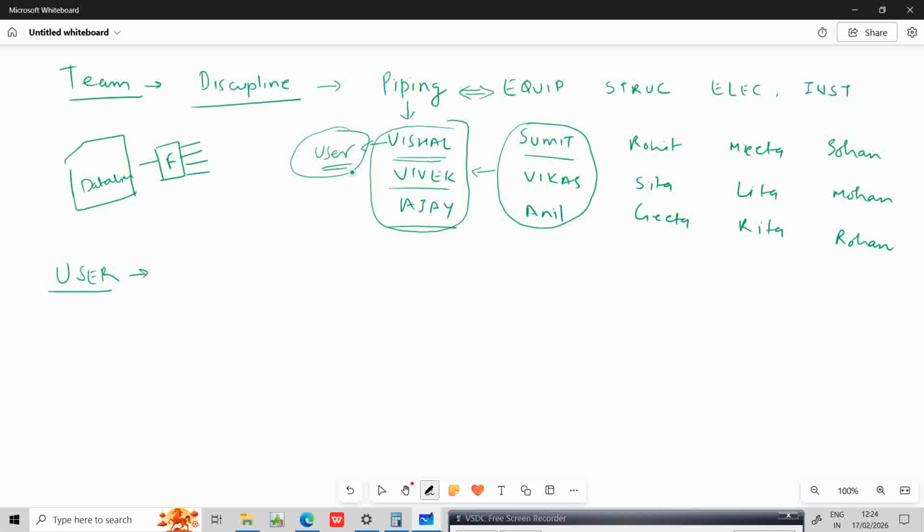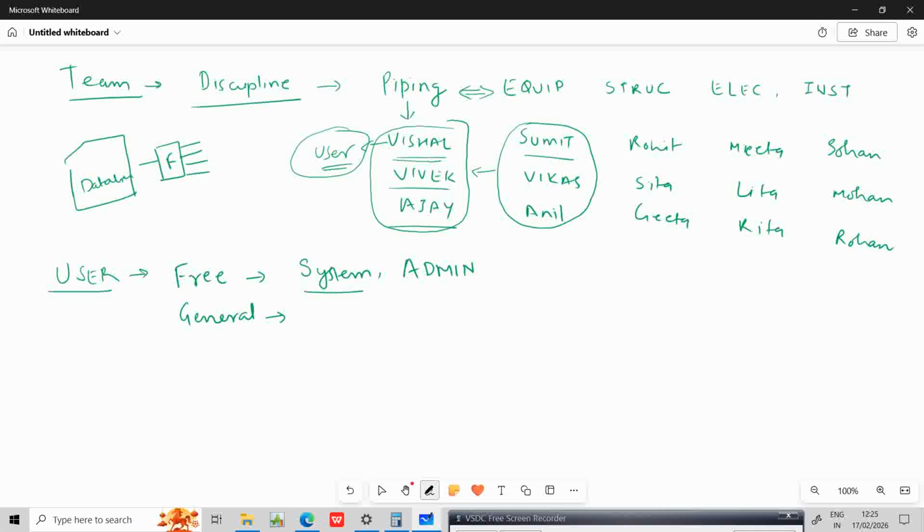So users are of two types. One is called a free user, the other one is called a general user. So a free user is usually your system user, or if you want to create a new free user, you can create a new free user called admin. And all of these guys will be general users.